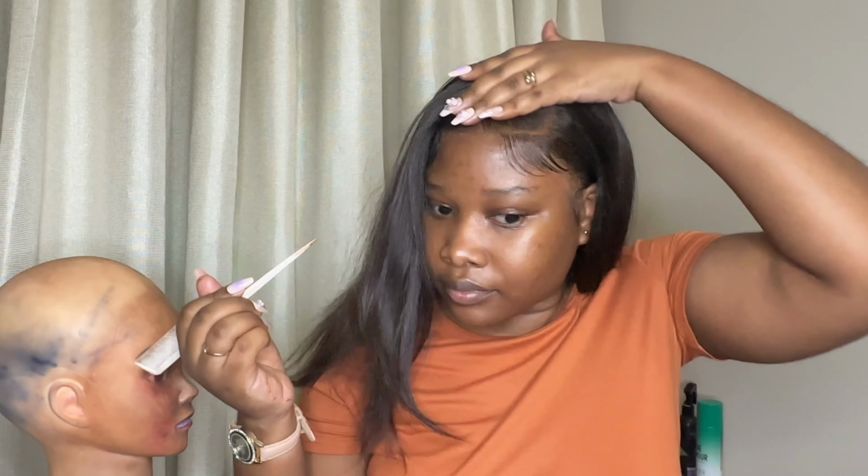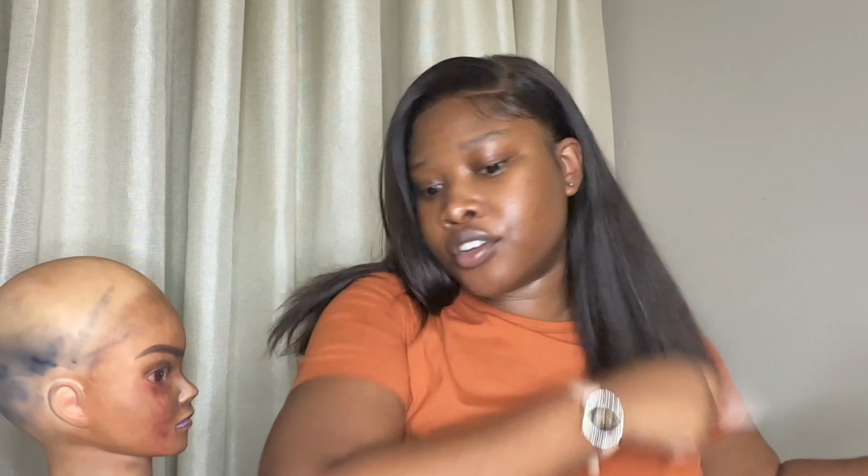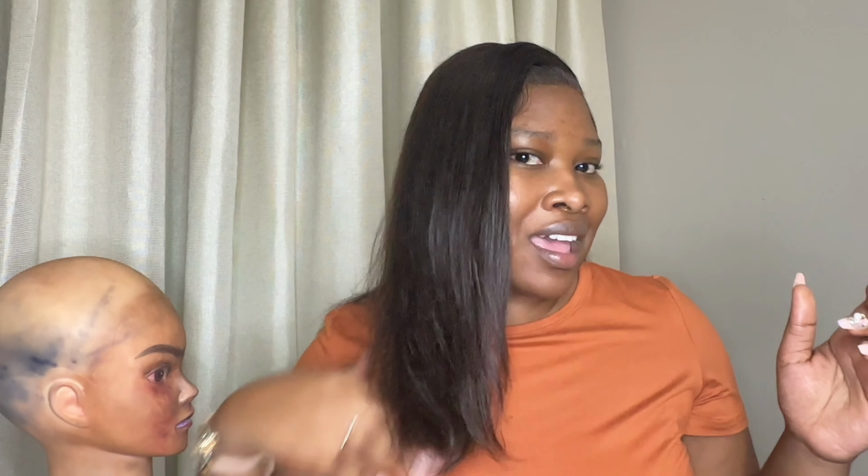So yeah, I guess, I don't know, but this is the wig. I did straighten it off camera, so I'm not gonna straighten it again. And I don't know if maybe I should cut it further because the ends are looking very dry. I don't know what to do to hydrate this hair. I don't want to put serum because this hair already is problematic, it tangles easily. So I'm afraid that if I put serum, it's just gonna give me a problem. But yeah, it definitely tangles easily. So far, I can't even run my hands through it properly.